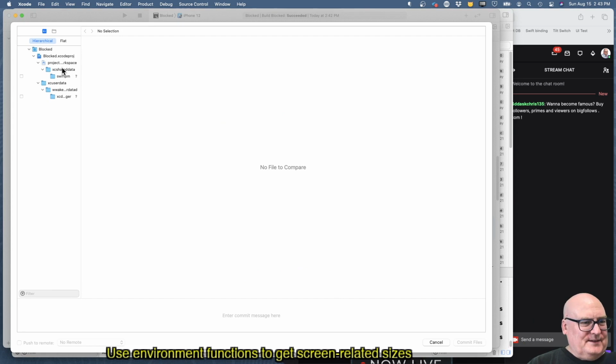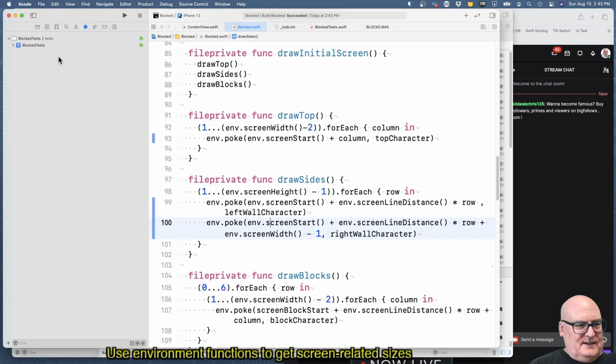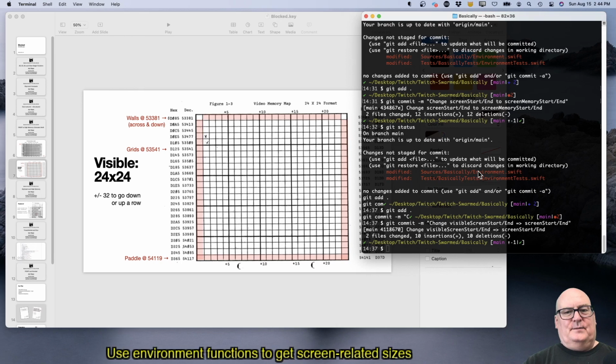Now, I know we changed code. Xcode is just losing its little mind. All right, let's go back.